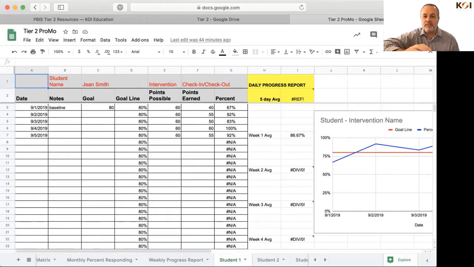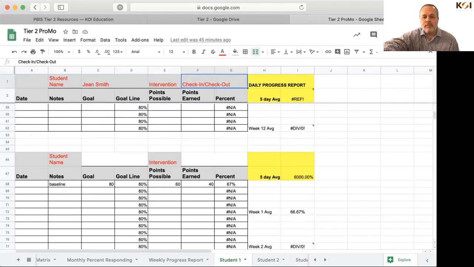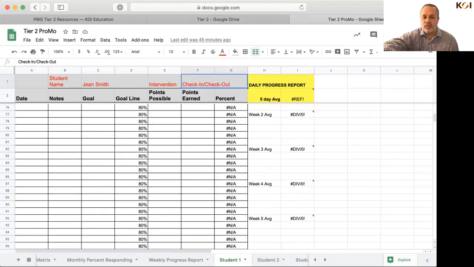So every single day, you record the number of points possible for the student to earn, whether it's check in, check out, social skills, social emotional learning, an academic intervention, group counseling, whatever intervention you're doing, you can record it here. Simply record what the intervention is, and then record the points earned. For any given student, you can record multiple interventions on this one sheet.